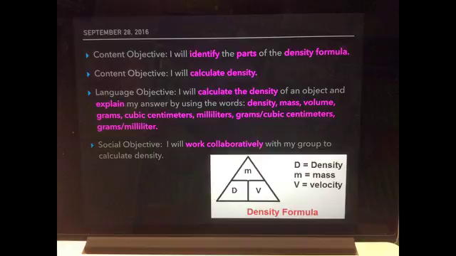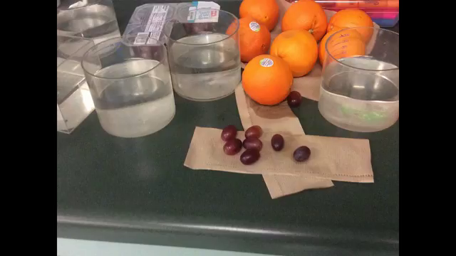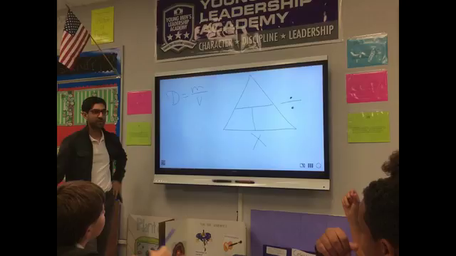And here they have a lot of terminology. They're expected to use density, mass, volume, grams, cubic centimeters, and millimeters. So in their conversations, this is something I would be looking for. Once again, that academic vocabulary, they have to use it in order to really internalize it. And so we didn't get to all of this yet, but in the beginning, it was a lot of conversation about this formula and using it in different ways. I really, once again, did enjoy the conversations.